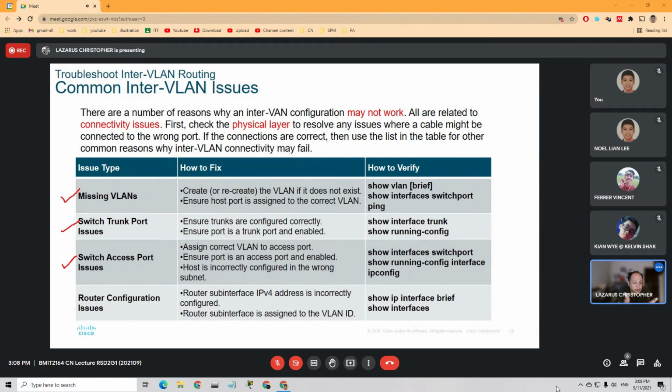And then router configuration issues: check that the router sub-interfaces all correctly match with the VLAN and the IP address. Okay, sometimes we make a mistake. So that's why when I'm doing this, I usually type all the commands in Notepad. So switch one, what commands to configure, basic configuration, and so on.